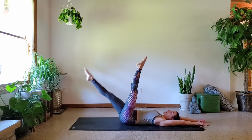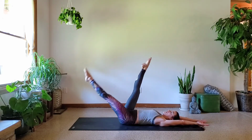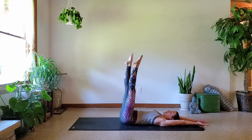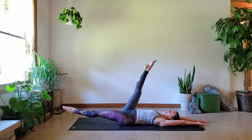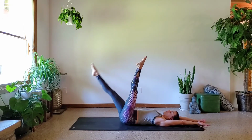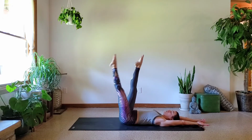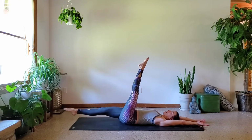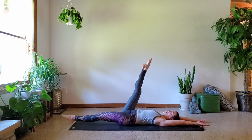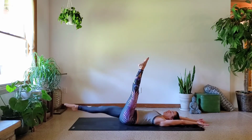Nicely done, you guys. Working those low abs, working those hip flexors, getting strong for no other reason than for yourself. So you can say it's to look good in that swimsuit, or to be stronger in your practice, or to just feel good in your skin when you wake up in the morning. It doesn't matter. You are doing it for you. So you put in the work and you pat yourself on the back. Very good, guys. You're already past 30. We're doing awesome. Close up to 40 already.